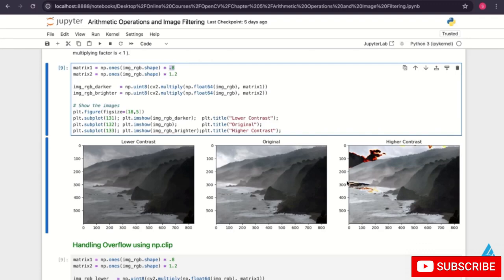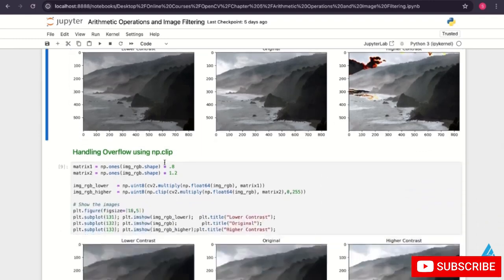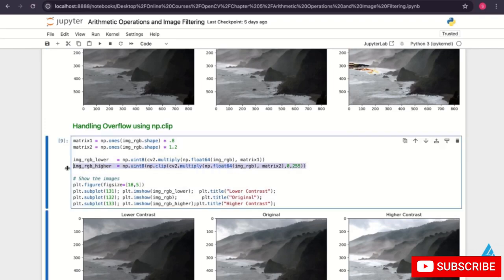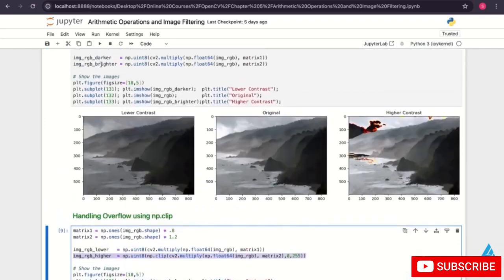We have this. You might ask yourself why we don't also clip this one here. You don't necessarily need to clip it because it will never be less than 0. Because 0 times 0 will be 0, and 0 times any number will remain 0.